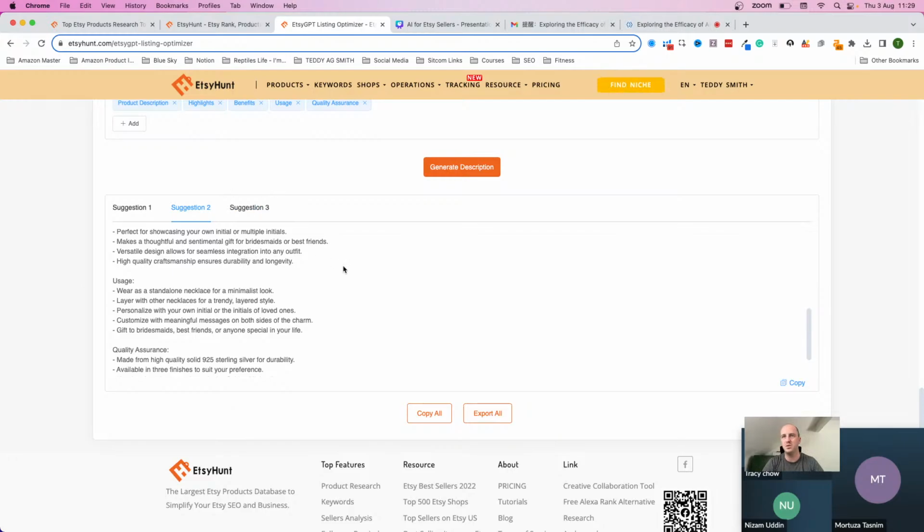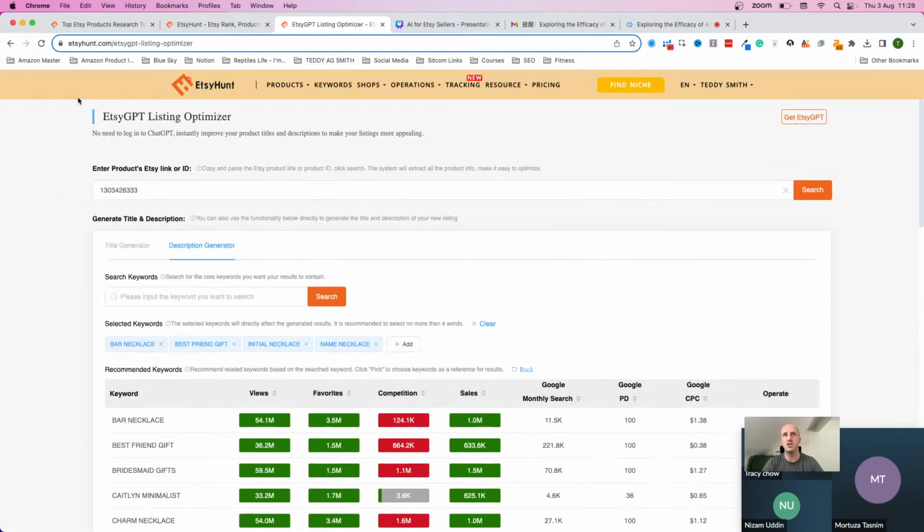So those are the tools I wanted to go through today. We've got first, you've got the products and how you can find products in the first place, so you can use that to do your competition analysis. You've got the keywords tools, so that you can use that to find the right keywords for your products. And then we've got the actual operations tools, which you can use to sort of create good listings, good titles, and really good descriptions, all just with the click of a button.